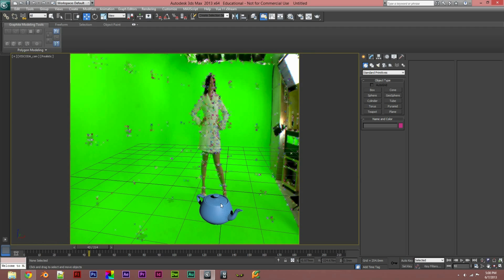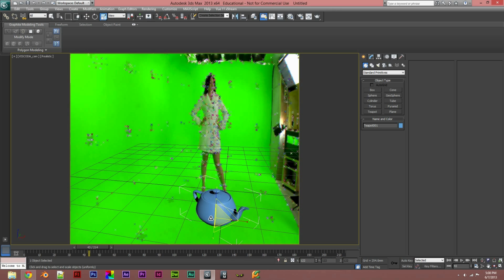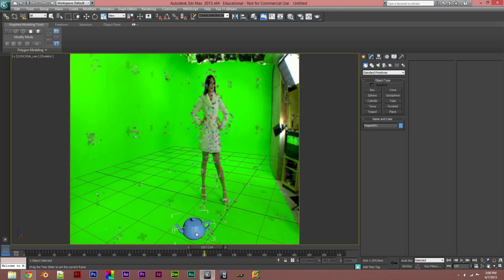Okay, and as you can see, our teapot's way too big to be realistic. No offense, but now I'm thinking about it, it's way too big. Teapots, I would say, are about that size. And rotate, I wanted this to be like, now let's just put it like this. Move. There you go. And as you can see, it actually stays in a pretty good position.